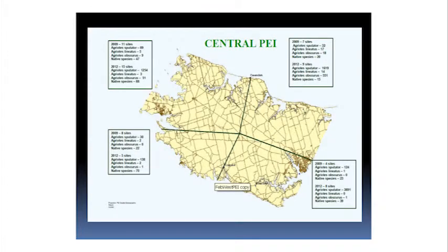When we look in the central island, that's where we really get the population explosion, and that's where the biggest concern has been. In 2009, you can see, we have 11 sites, 8 sites, 7 sites, and 4 sites. And we did increase a few of those in each one, 15, 5, 9, and 8. But what I want you to really look at is the explosion in the number of the spitatters. In 2009, up in this quadrant here, we only had 89 spitatters identified in that month. When we got down into 2012, only 3 years later, the population is now at 1,254 that we were able to identify and capture at the time.